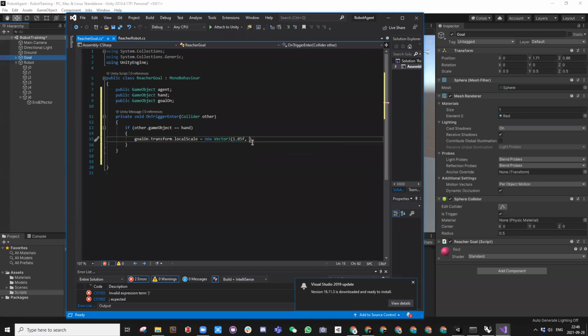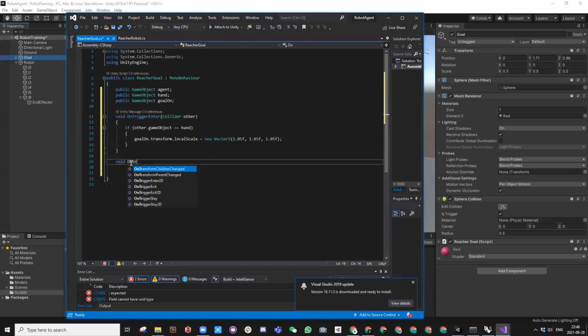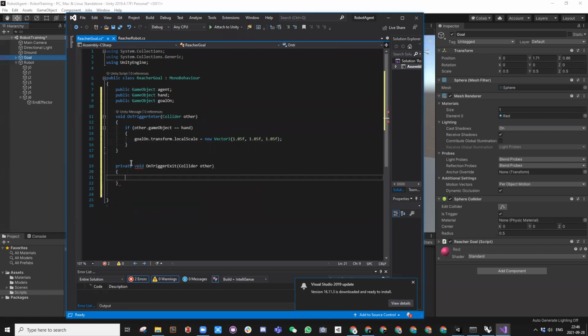So Control C, Control V, yes. Okay. We don't need to say private, but it's the same thing. Default is private. So OnTriggerExit, when the trigger is out, you test this again.